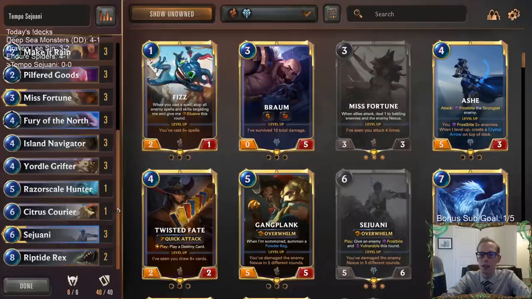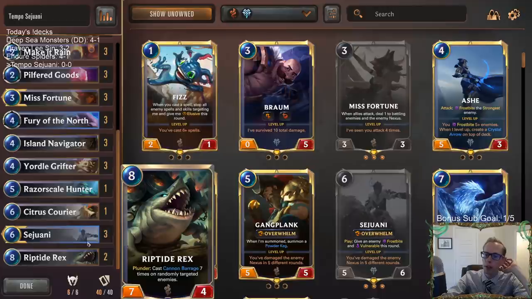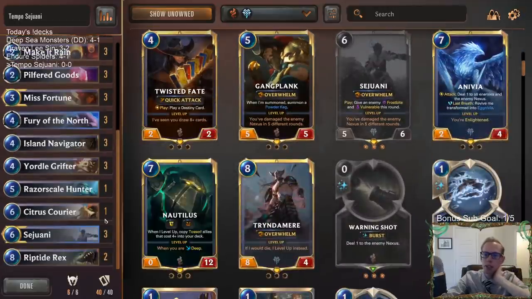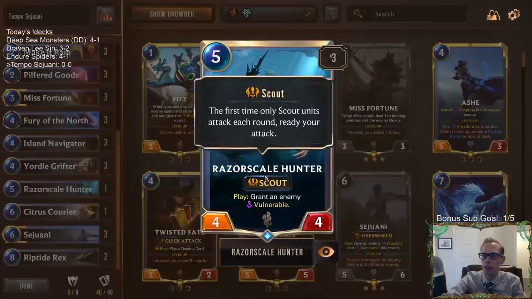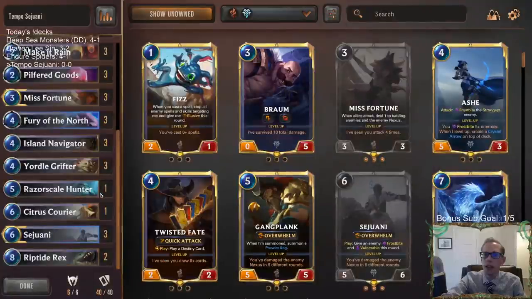There's kind of like two or three flex slots, like the Citrus Courier, the Razor Scale Hunter. Some people play a third Riptide Rex and something else. I like these two cards. I like Citrus Courier. I think it can pull us out ahead. But Razor Scale Hunter is just a really underrated card. It's a scout also, which is perfect for Misfortune. I kind of want to go two of these and no couriers, honestly. But I'm going to go one and one with the Hunter and the Courier.